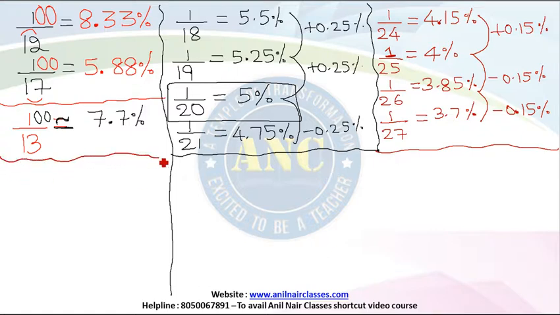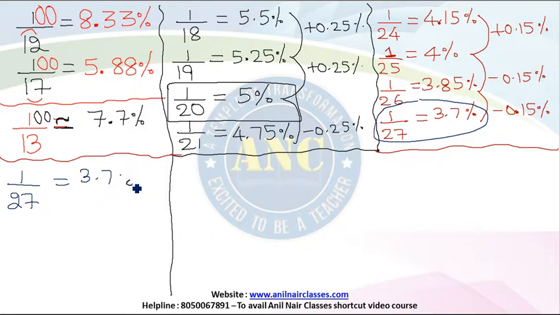Next, the last two or three, I do not want to miss them out. Let me finish that also right now itself. Suppose, for example, I just now calculated 1 by 27 as 3.7 percentage. Now, suppose I want to find 1 by 37. Now observe carefully, sir. The easiest way to remember this value is, in the left hand side 2 is becoming 3. To compensate for that, right hand side 3 should become 2. That means 1 by 27 if it is 3.7, 1 by 37 should be 2.7.